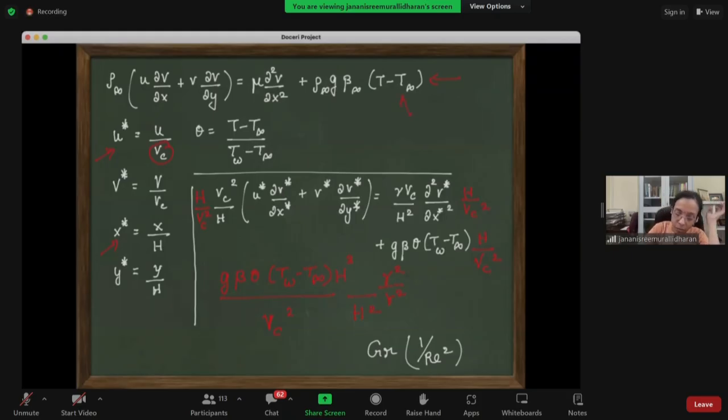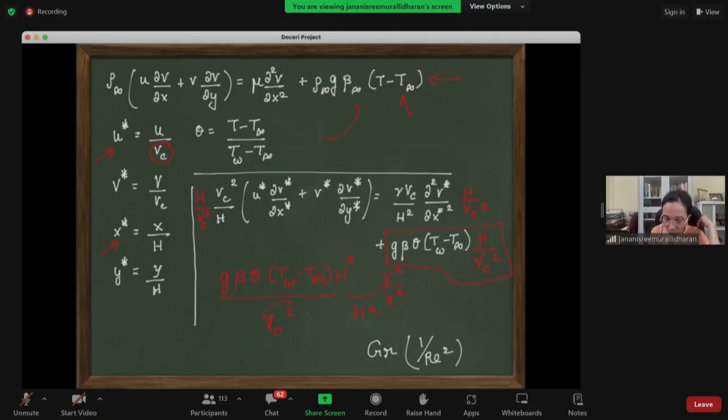So to this, I am substituting the non-dimensionality and you will get the white color part of the equation. Now to this, I am just doing some mathematical rearrangement. I'm multiplying both sides by h by Vc square, which is your height by the square of the characteristic velocity. Okay. So when I do that and I focus on only this term, right? After I do that, I now say that I'm going to multiply.